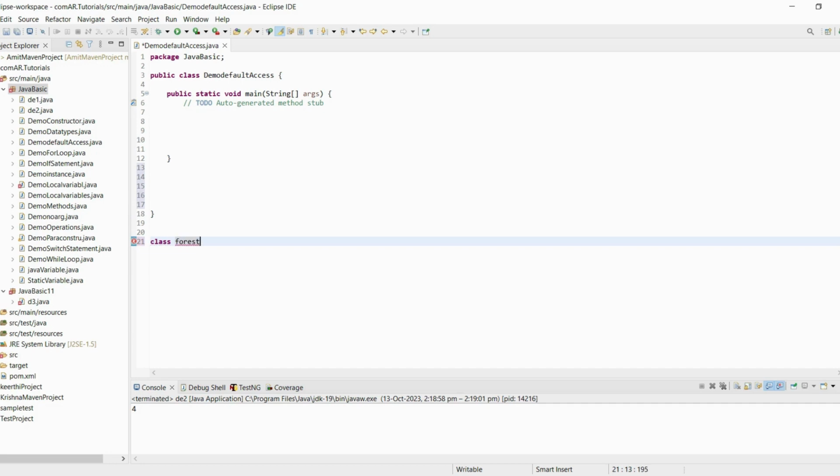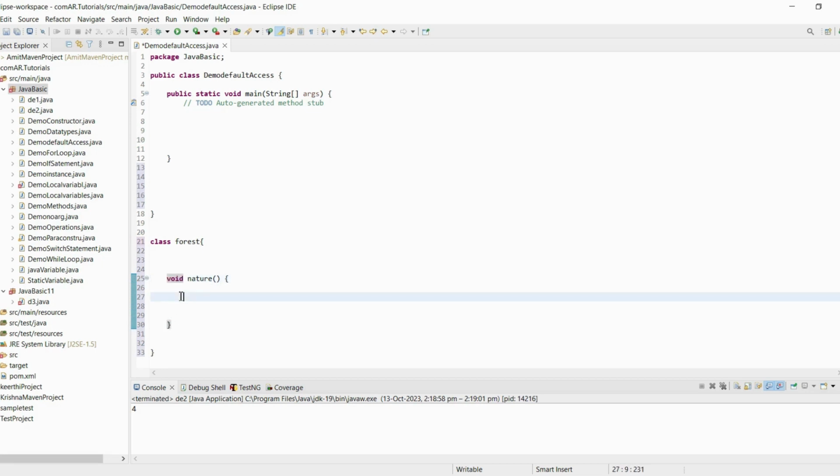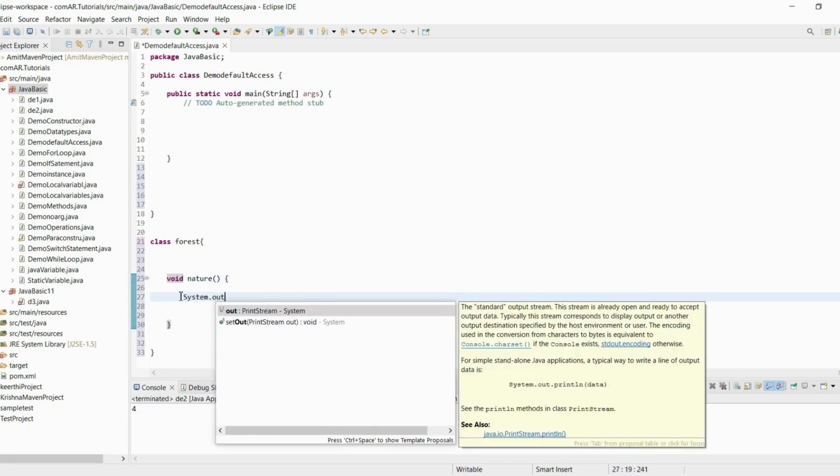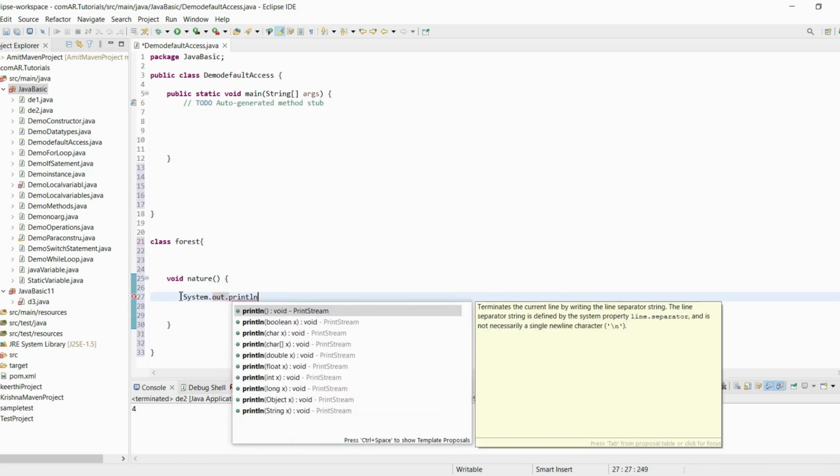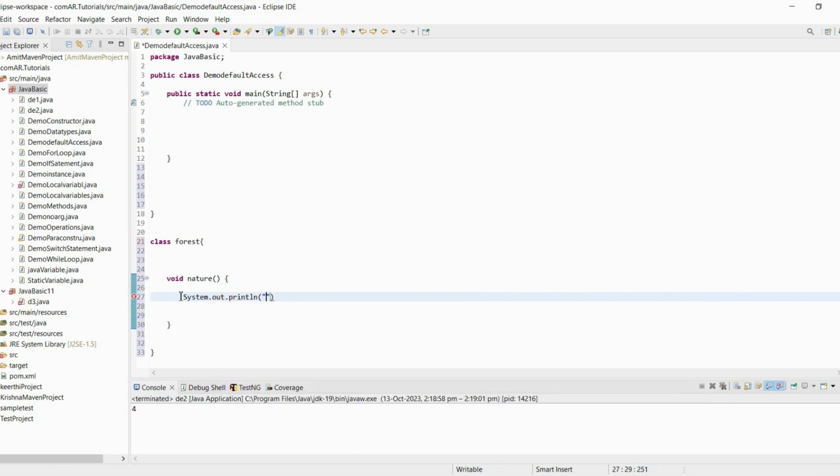In the Forest class, I create a method with void, meaning nothing is returned. System.out.println prints "forest naturally".